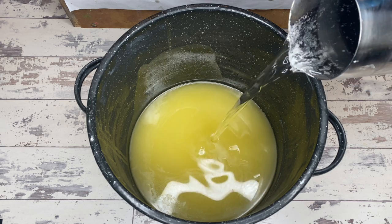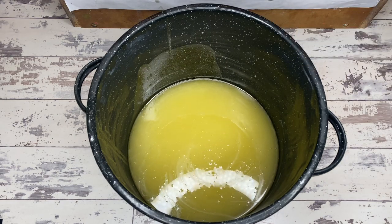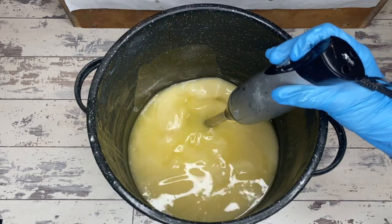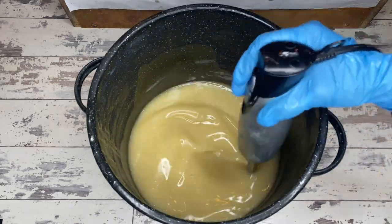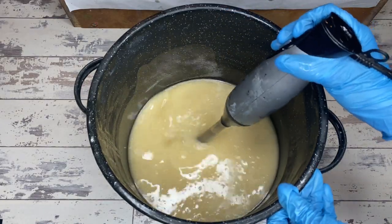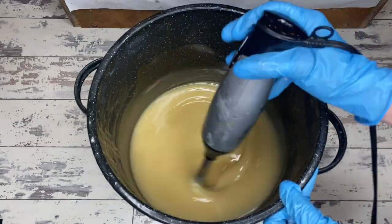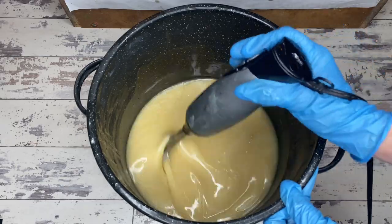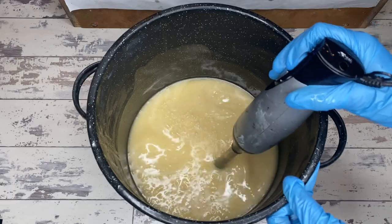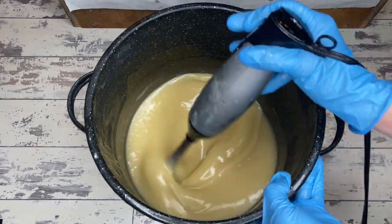So today we are making the mimosa bar. This is a bar that I make for a wholesale account, and in her particular line she goes completely vegan, which is great, nice and easy — but also completely palm-free. Everybody needs to make their own decisions as far as to use or not to use palm. I personally love palm, and I do make sure all of my palm oil is responsibly sourced. It's very easy to find responsibly sourced palm, so I'm sure that all soap makers at this point are using responsibly sourced palm.